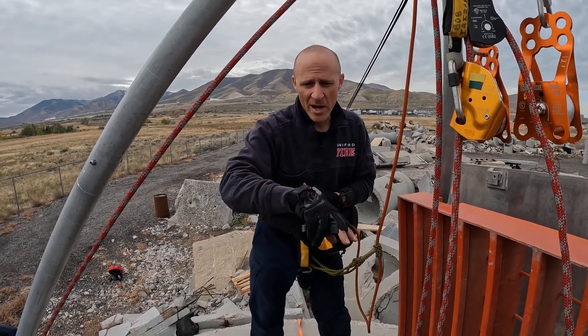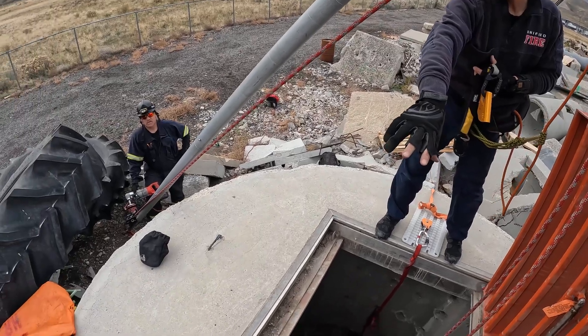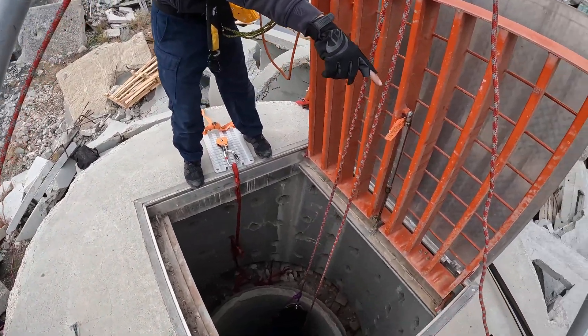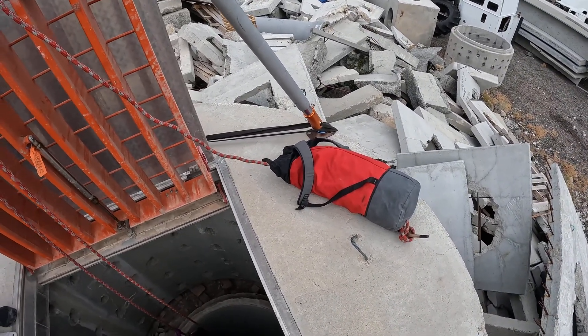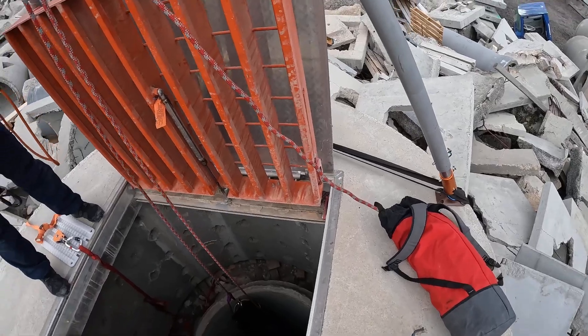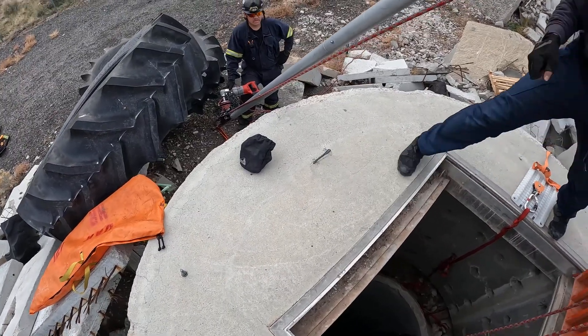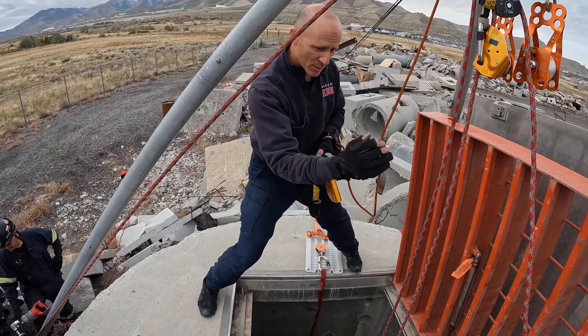If you look around, let's pan the camera just so you can see how tight our working space is. You can see the edges of where our vortex legs are. We had to get creative with securing these feet down by using Fifi hooks or CMC claws to try to lash the feet down. I didn't want to hobble the legs together because we have this crate here that gets in the way.